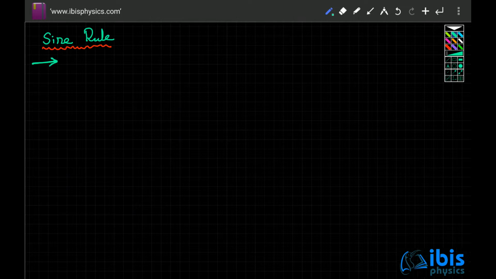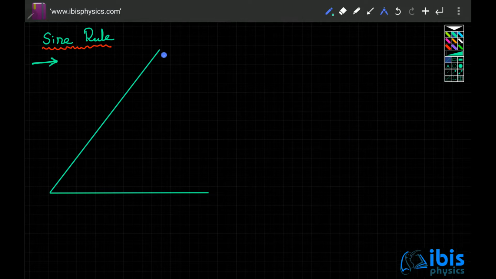It's so simple. Let us consider a triangle. Suppose you are considering a triangle. Let me construct a triangle. Suppose this is one side of the triangle. This is another side of the triangle. This is another side of the triangle. So we have constructed a triangle, and let us name the vertices of this triangle. Suppose this is vertex A, vertex B, vertex C.